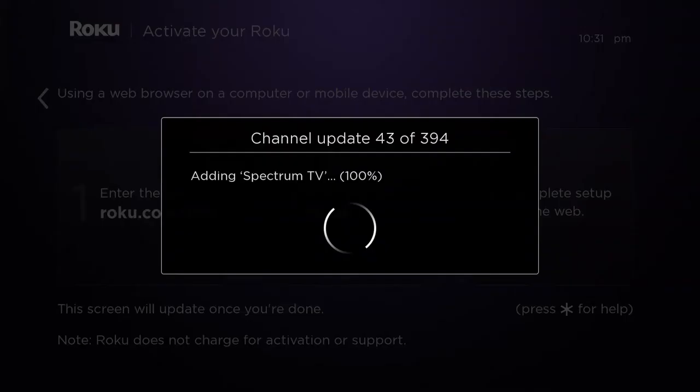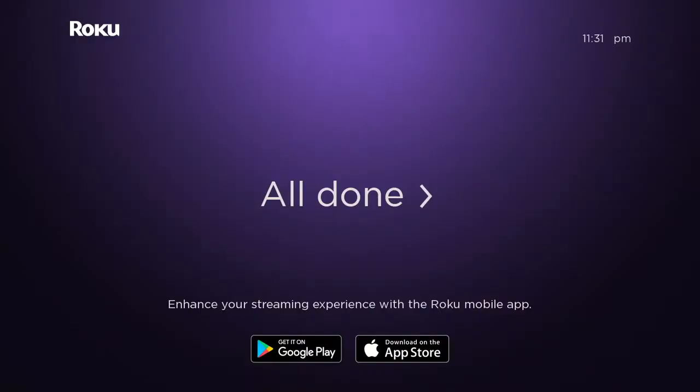So next, we're going to get to the channel loading screen. And you see that it's already been going for a little bit. 46 out of 394 channels. And we're just showing you that this is what it does. We are not going to make you watch it load 394 channels because that takes a little bit of time. We've been adding channels for 7 or 8 years now. So anytime we do, it records it. So we're going to cut this video and move on.